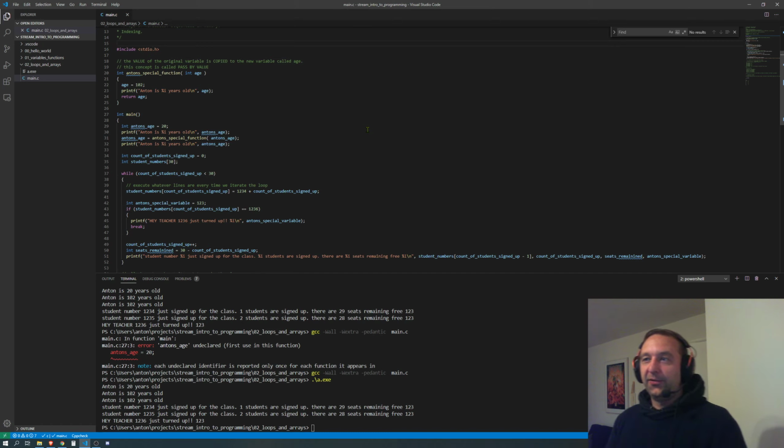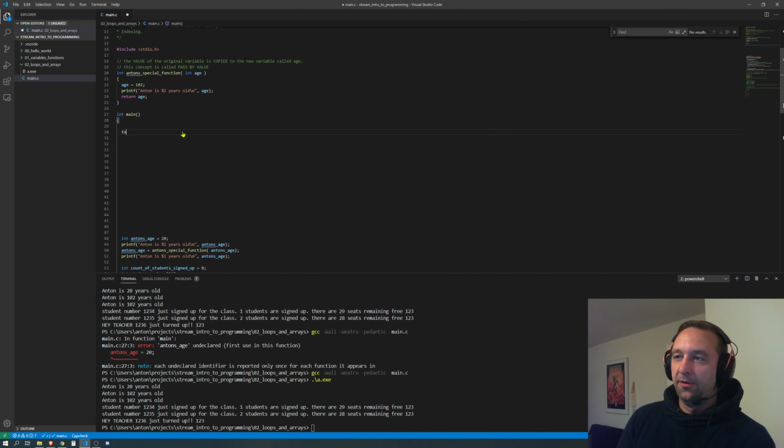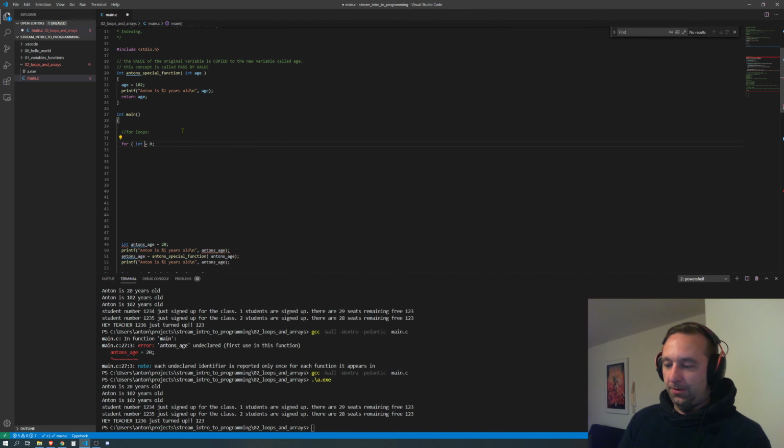Cool. Okay, so just to summarize, we have done for loops, which look like for, and then initial condition when the loop starts, create a variable, assign a value. You can actually do more than one value if you want by putting a comma. So you could have a different counter that starts at 2. So now I have i starting at 0, j starting at 2. That's completely possible. The second clause, after the semicolon, is what happens at the start of every iteration to check if you should do another iteration.